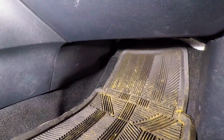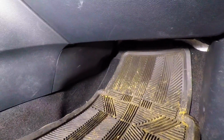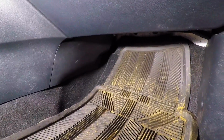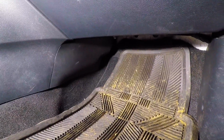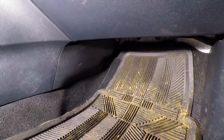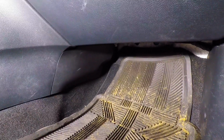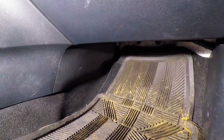Now I'm going to show you how to replace that. Mine is good, but this is the process of how to take it off and put a new one on. These modules range from $100 to $150 Canadian online, and about $150-ish at Mazda. This is a 2013 Mazda 3. This will work for 2010 to 2013 Mazda 3s. So without further ado, I'm going to show you how to replace it if you have a faulty blower motor resistor.